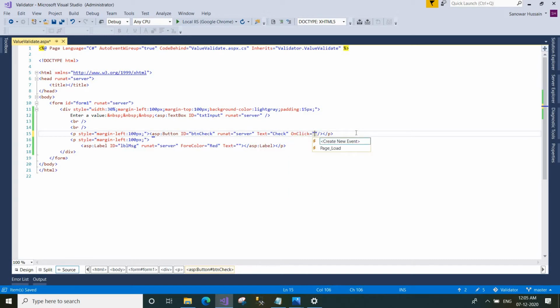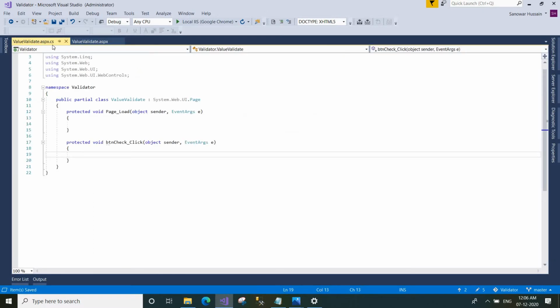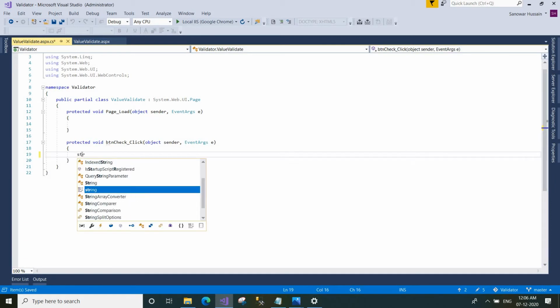OnClick equals, just go to create new event and press enter. The event will be created in the code behind page. Okay, here we'll get the value of the text box to a string variable.